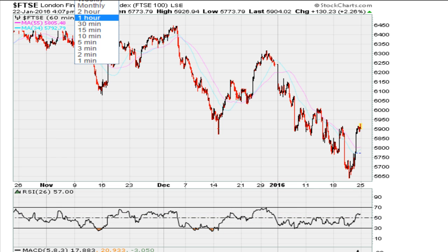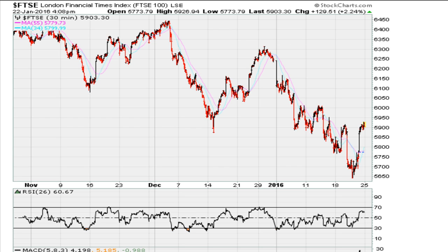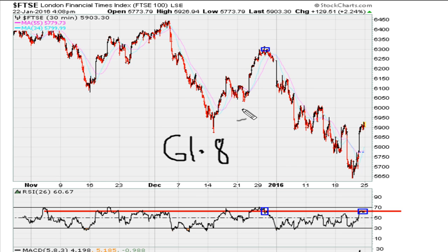If you take a look at the 30-minute chart, what I'm getting at here is, it is good practice to check with other markets, other sectors, to see whether what you're looking at is across the board. We can see here on the 30-minute chart also resistance for the highs there, and now we are seeing resistance there, and again conveniently just happens to be at about 61.8 on this 30-minute chart. So we can see here, if you really zoom in, you'll see that it actually looks like a double top on that red line.